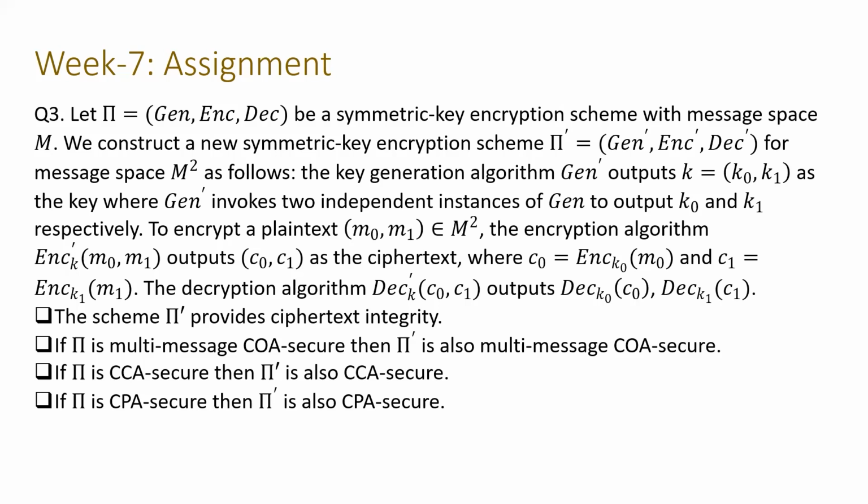Now the next option says that if pi is multi-message COA secure, then PIDAS is also multi-message COA secure. Now notice, what is COA security? That is ciphertext only attack. So the adversary is able to see the ciphertext only through the public communication channel. Apart from that, it does not have any access to an encryption oracle, decryption oracle, nothing. It just passively sees the public channel and gets to know the ciphertext. It does not even know the corresponding plaintext, right?